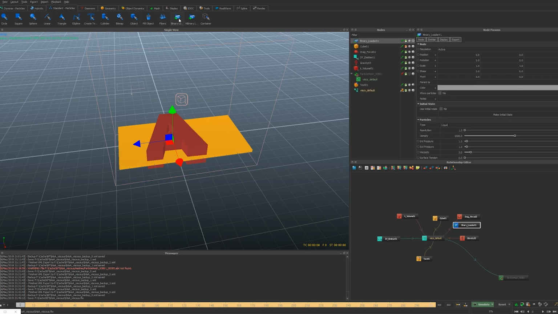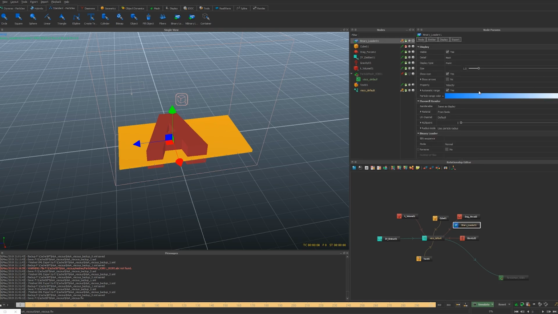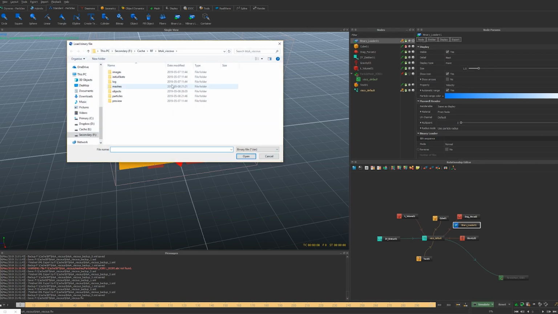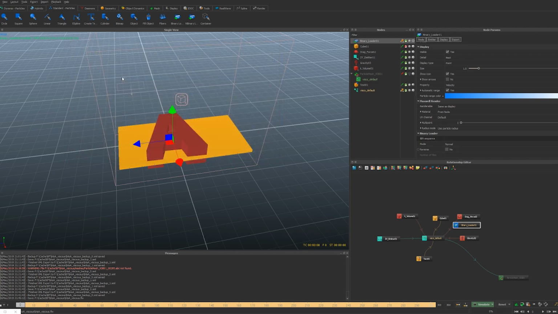There's a binary loader, and I'm going to set that to just cache. And I can use the bin sequence to actually load up my particles. And I'm going to turn off everything else now so I can actually see what's going on.